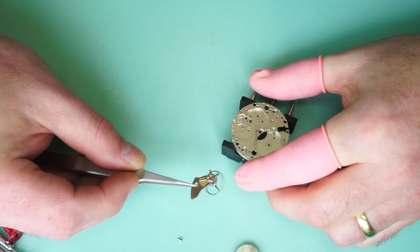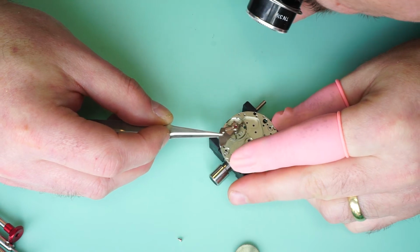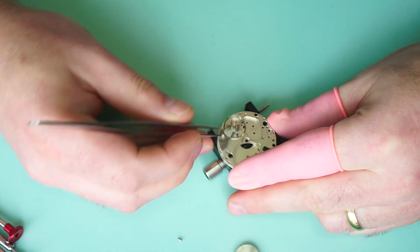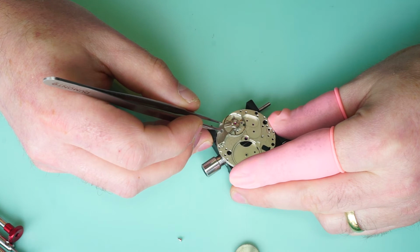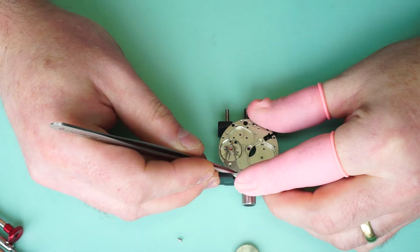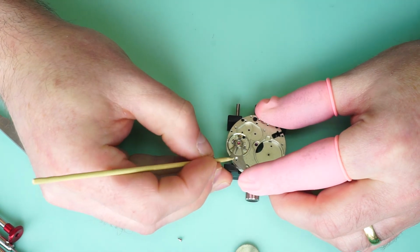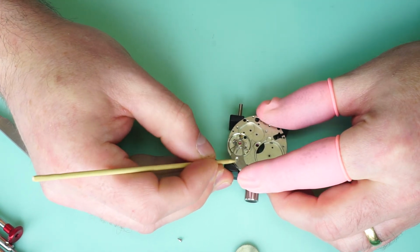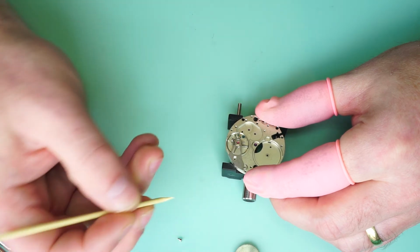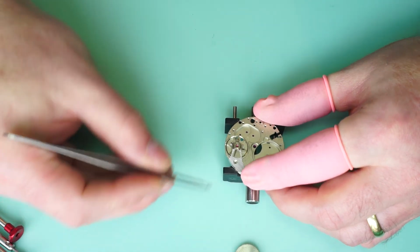So I'm going to use the loop to make sure I can see the staff pivot go in. And then we're going to locate the cock in position. And we're not going to push down fully. I'm going to make sure that the balance is in place. And we gently tuck it down with a piece of pegwood, so we're not scratching the movement here. So you can use pegwood as much as you like, it's not going to scratch the movement. And then we can refit the screw.